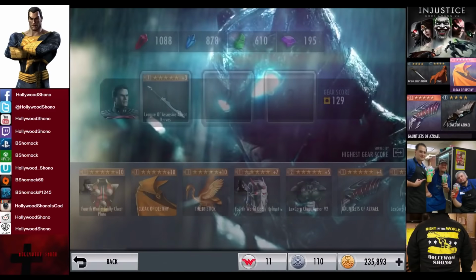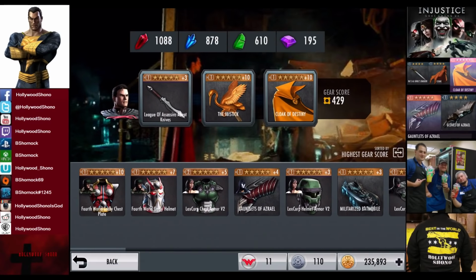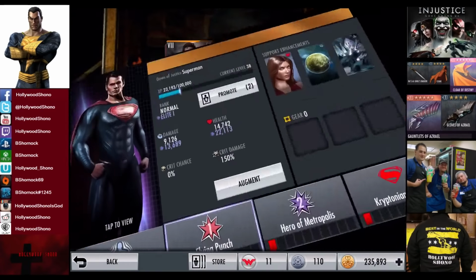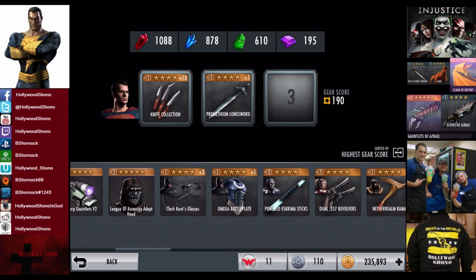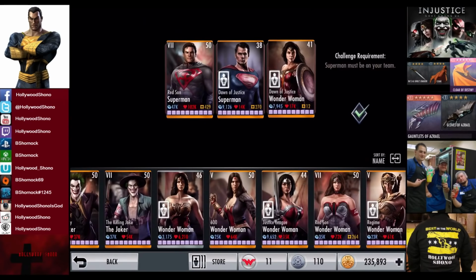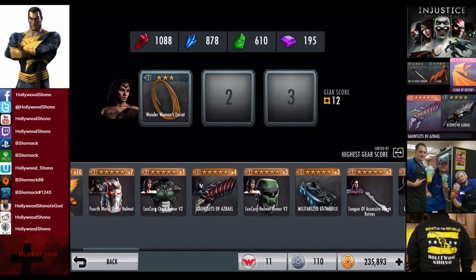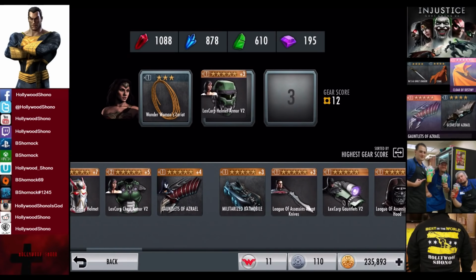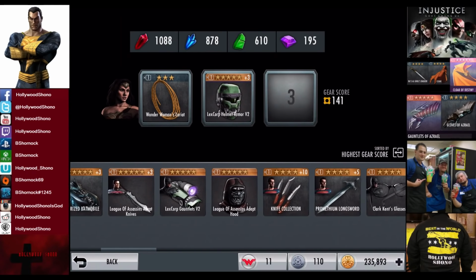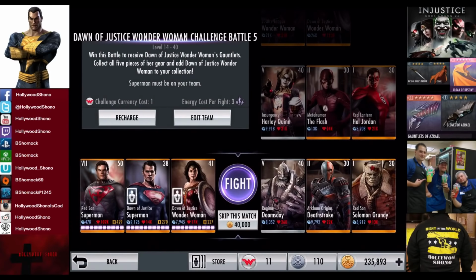So with Red Sun Superman, he's got the League of Assassins Knives. We're going to give him the Ibis Stick and the Cloak of Destiny. I don't see him really needing the gear. Dawn of Justice Superman, we're going to load up with damage gear, Knife Collection, Prometheum, and the Power to Schema Sticks. And for Dawn of Justice Wonder Woman, she's got the Lariat. We're going to give her the LexCorp armor, and we're going to give her Clark Kent's glasses. So a little bit of a hodgepodge of gear, but that's okay.